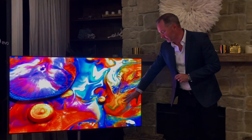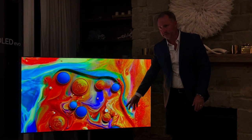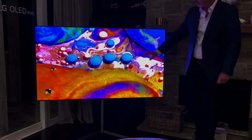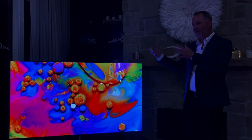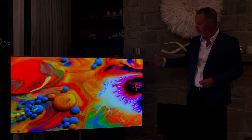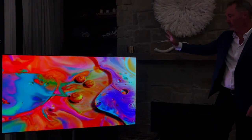One of my favorite pieces of this product, and I've given the guys grief internally to make sure we range it, is this gallery stand that the product's sitting on here. It is an optional extra. It is going to retail for $499, but it offsets the TV beautifully and turns it from something you hide in a room to something you put out front. It also contains some mounting brackets on the back, and recesses down in the feet, which is a little hard to see in the dark, for the power cable, so that it all looks beautiful.